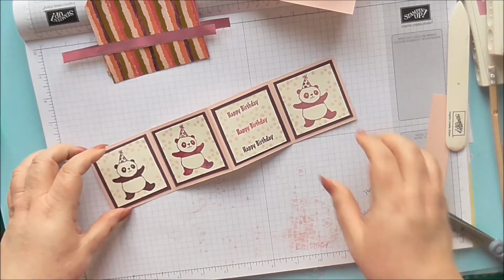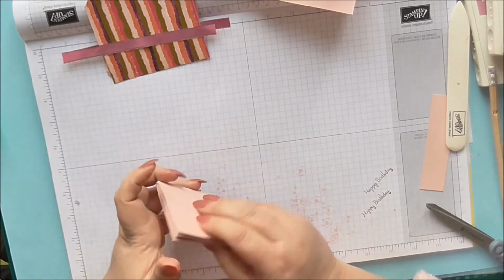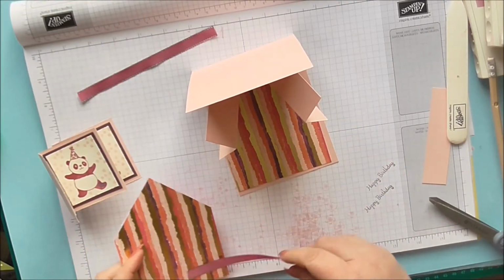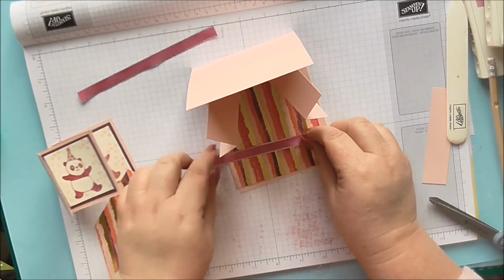Right, so that's your little setup there. So that needs to fold like that. Before I do any of that, I'm going to put on my panel here. And like I said, I'm putting this ribbon around.